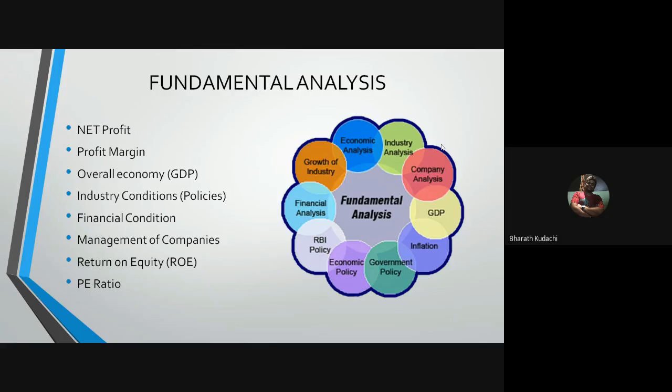Okay. So why is this necessary? As an investor, if I put my money, I want the company to make profits so that I get more benefit from it. So the higher the profit margin, the higher the control over the cost, the higher the gains. Then coming to the next point, overall economy, GDP. As you all know, in the recent 2020 crisis, our GDP has totally come down, right? But we expect it to go up unless and until some policies are introduced which will support our GDP to go up.